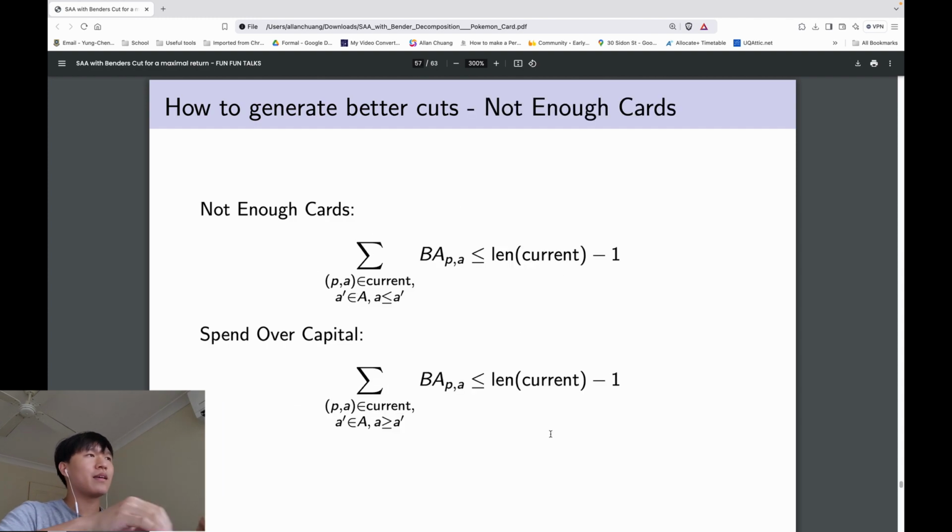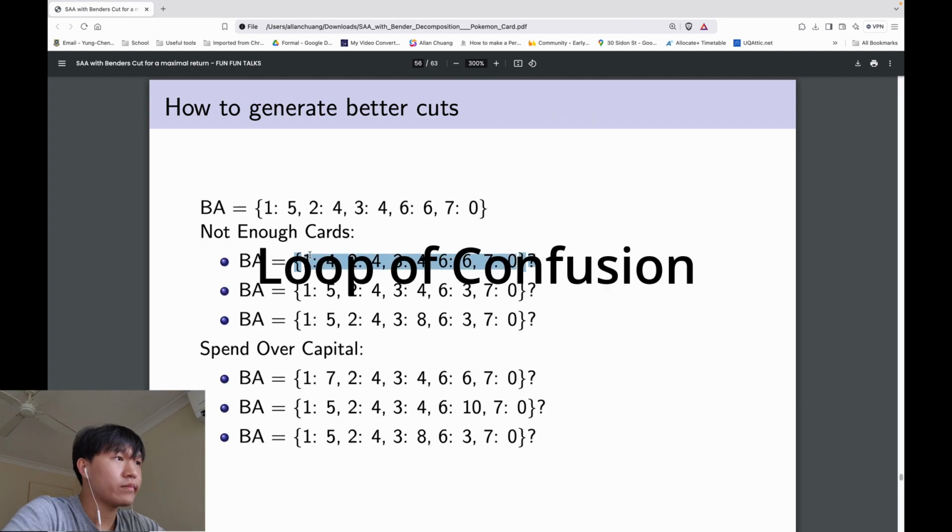So now that we know what are some of the solutions that we can cut off given a solution that is invalid, we can define a better cut now. So in this example, I have for each price amount from our current solution, I'm also going to loop over a dash in A, which is a separate amount in the list of A's. And if our current amount is less than this separate amount, sorry, this is supposed to be backward, isn't it?